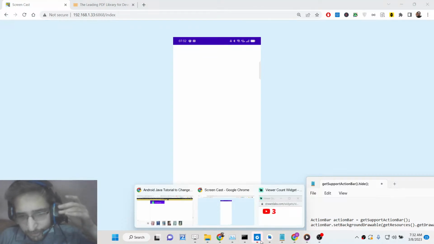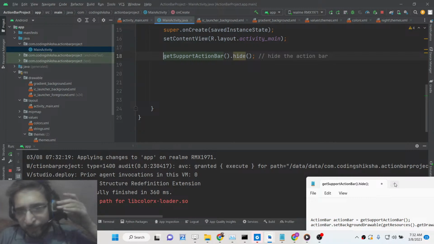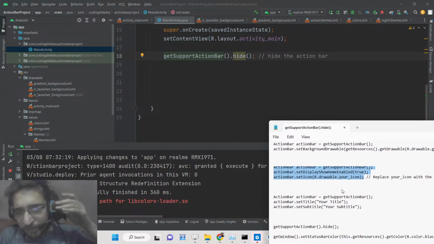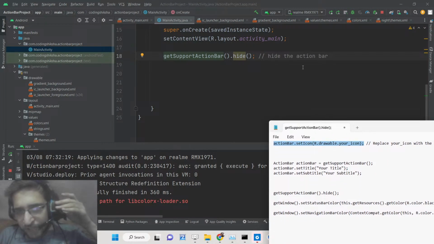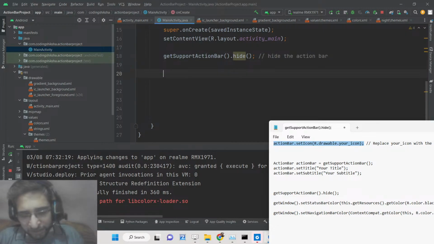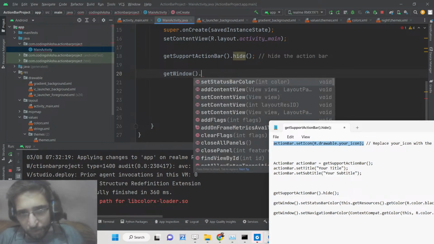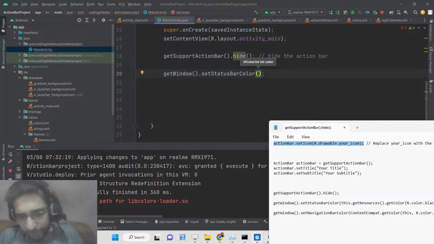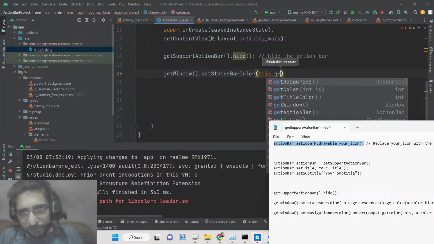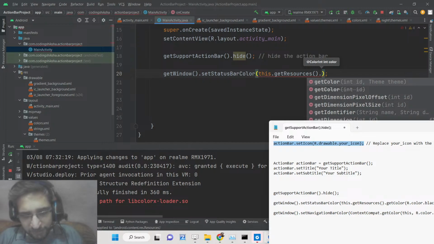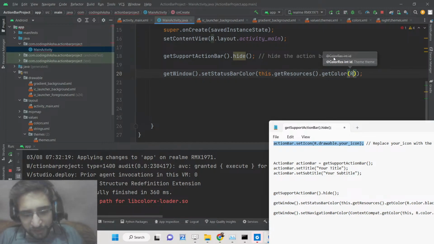It's very simple. So what we can do is, let's suppose we have a method here which is exposed to us if you are using above SDK 29 and lollipop version of Android. This contains a method which is set status bar color, and here we can say this dot get resources, and inside this we can say get color, and inside this color we can pass the black color.